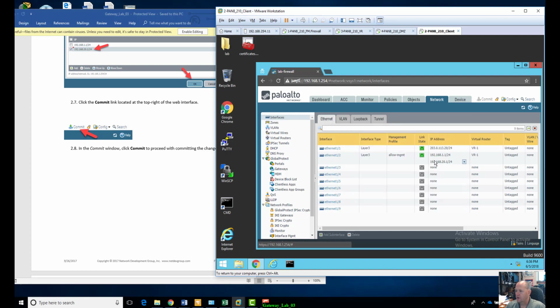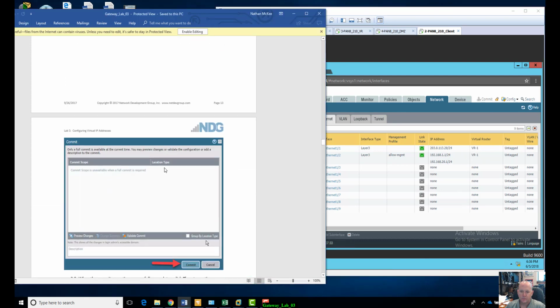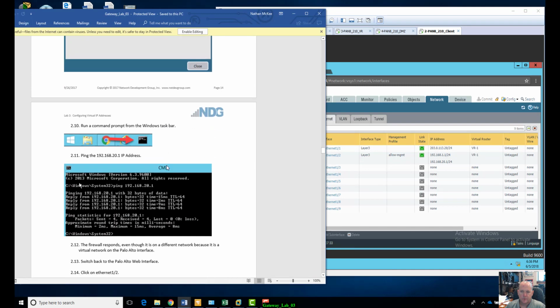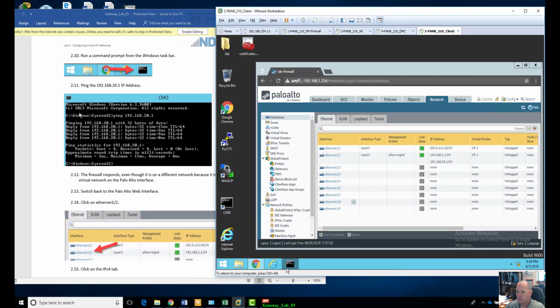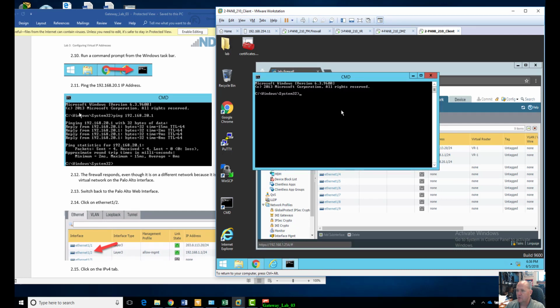So we're actually connected to another subnet through that interface. Go ahead and open up your command line on your Server 2012. I want you to ping 192.168.20.1.